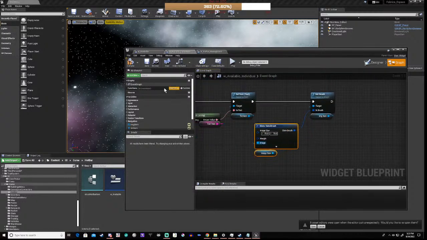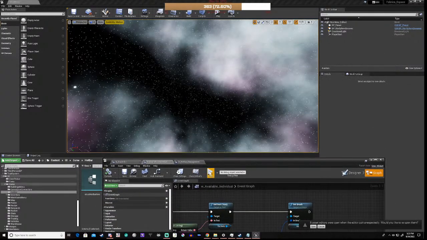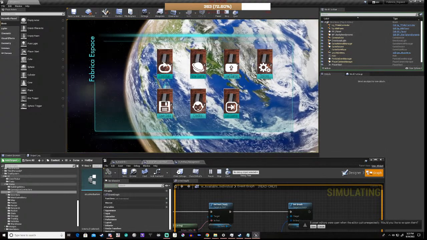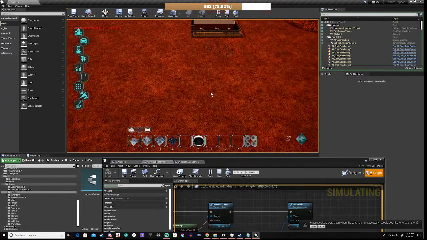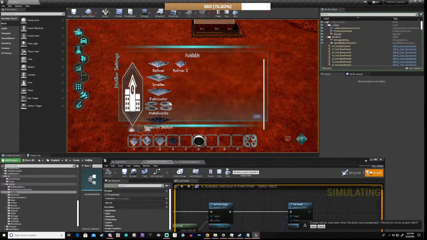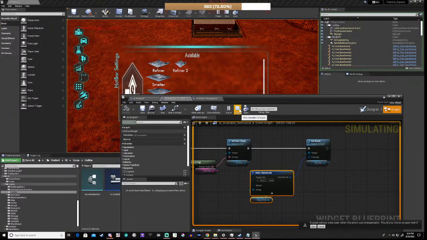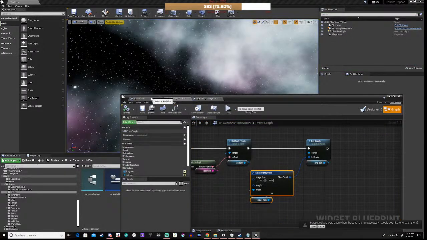Right, save that, press play, and that didn't work. Or at least it didn't work for the point of view of if this is filling the screen.